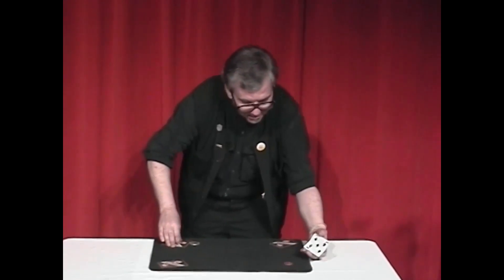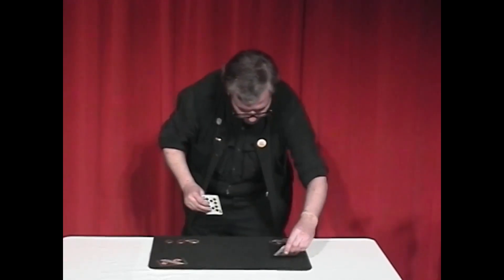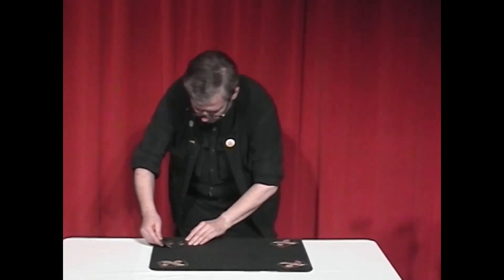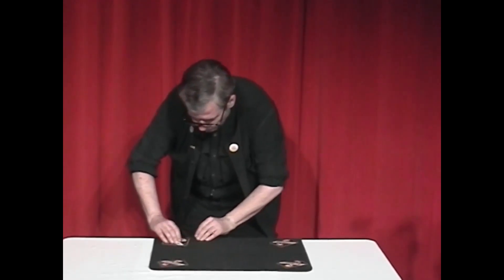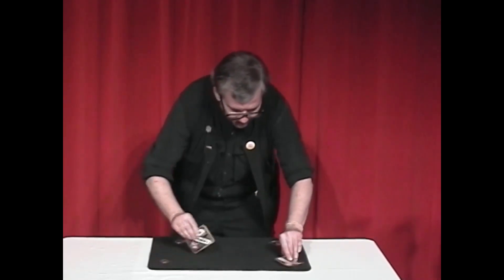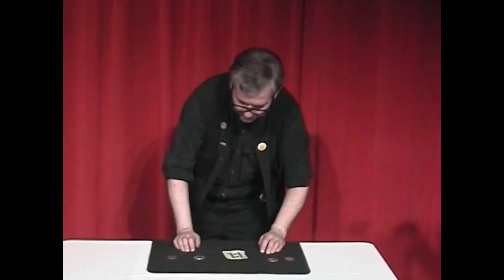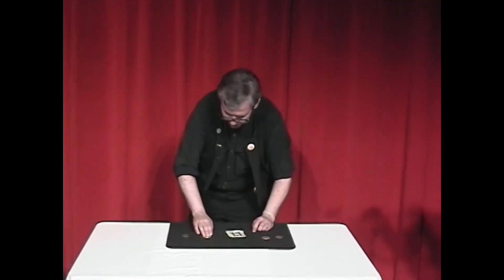That's the last one — copper coin, a little snap like that, and the last coin will jump over. And that's four — so that's one, two, three, and four coins right here. Of course, if you stare at that for two blocks, you can probably tell this whole thing was just an illusion — it never actually happened.